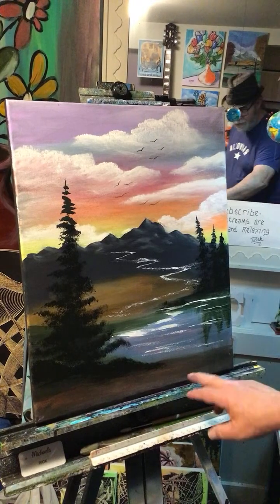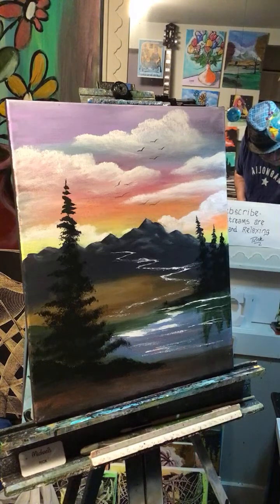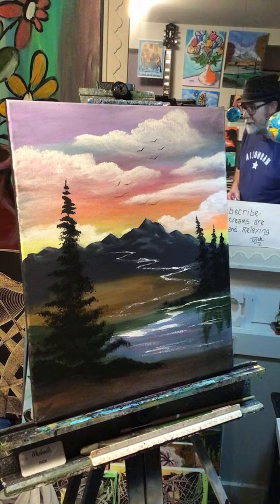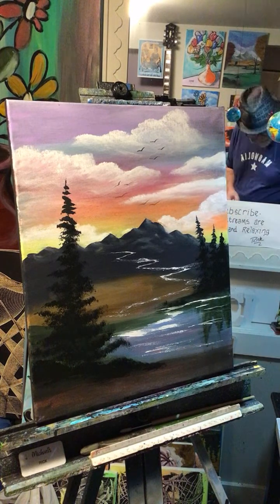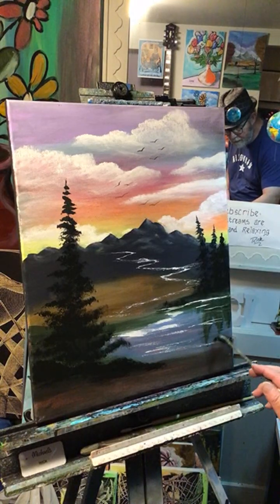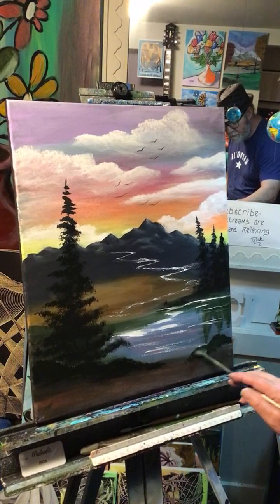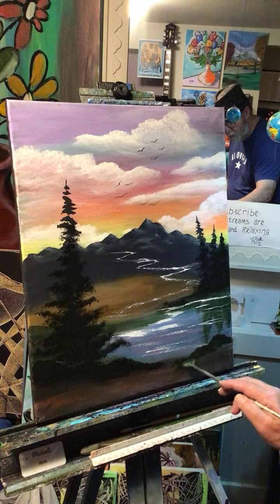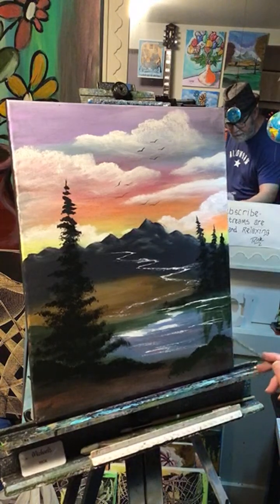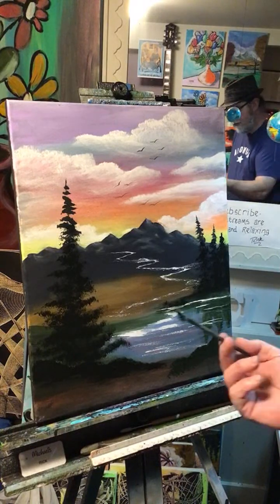I'm going to put some rose bushes down here. What's that? That way I can get some more color down here. Let's do just some bush top here like this. This is an oil fan brush, number 1 or number 2. So I'm just making some bushes here with sap green and black.